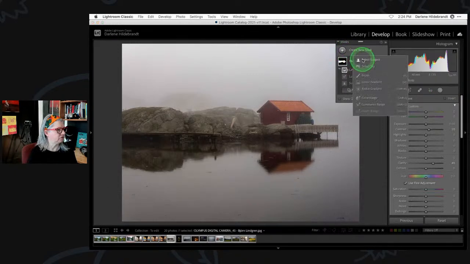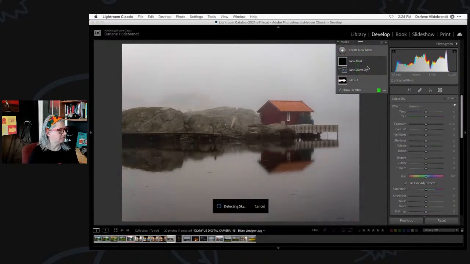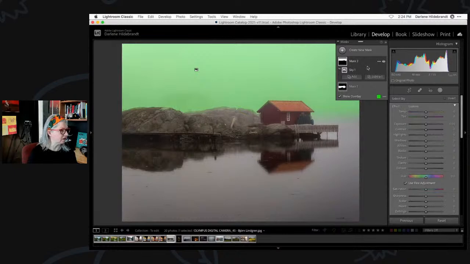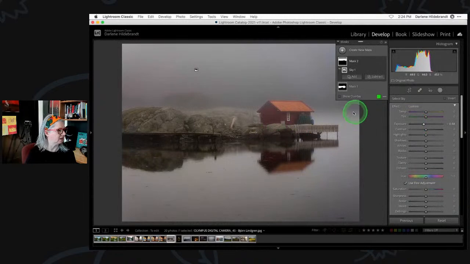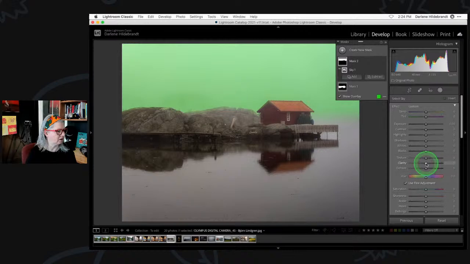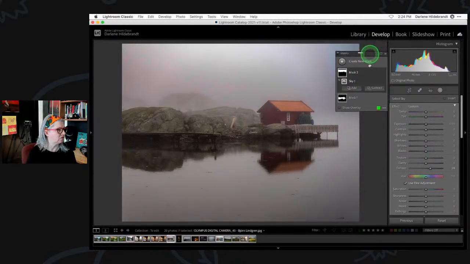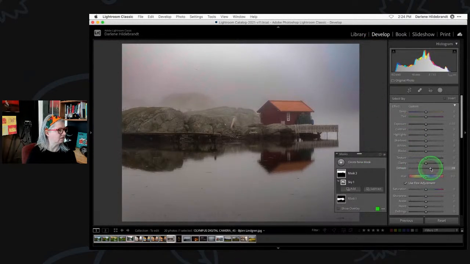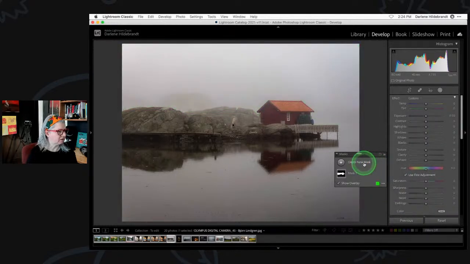Let's see what happens if I choose sky. It might have a hard time here. Oh, it actually did okay. I'm surprised. Right? Sometimes it won't pick up things like this, or it might have selected the whole thing. So if I want to darken the sky again, you have to be careful because it's not blending so well. I could try the dehaze, but again, we're getting that noise in the corner. Okay, so dehaze is not going to work on this one. And I'm going to delete this one. So I'm going to go with just the mask on the house.